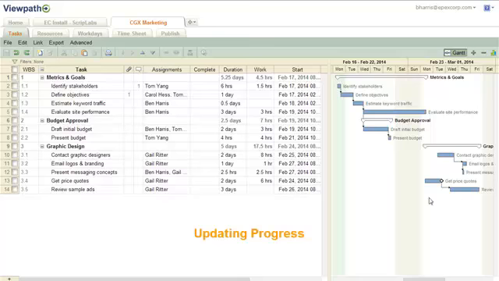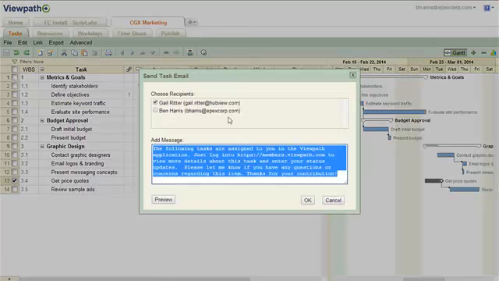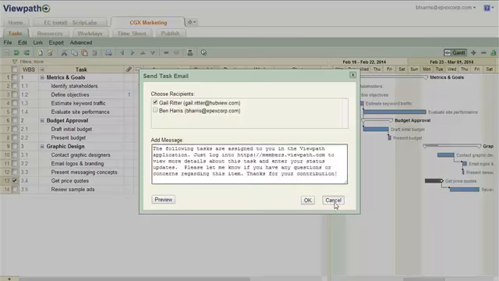To update a task's percent complete, just click in the cell to enter a value. You can see the percent complete automatically rolls up in the hierarchy both as a summary in the column and on the Gantt chart as a graphical percentage in black, making it simple to communicate progress with others. This icon makes it simple to send a personalized email message about assigned tasks. Select one or more tasks, then click the icon to send an email to the assigned resources.